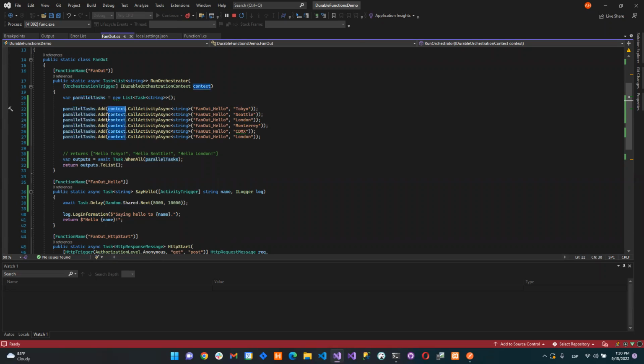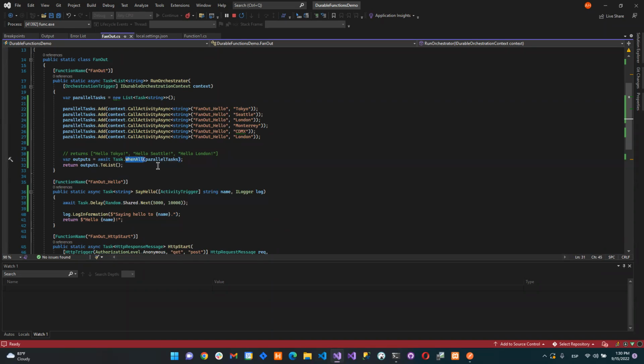They instead are going to be added to the list of tasks, and then we want to await all the list of tasks. We have this method, when all, which means that it's going to take all the tasks that are in the list, and then it's going to wait until all of them are completed, and until then it's going to continue with the orchestration.